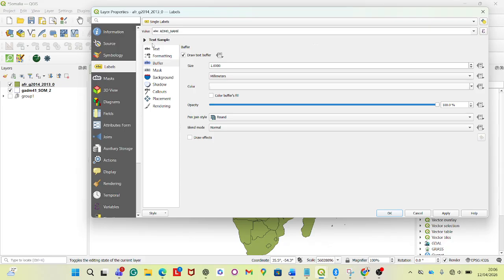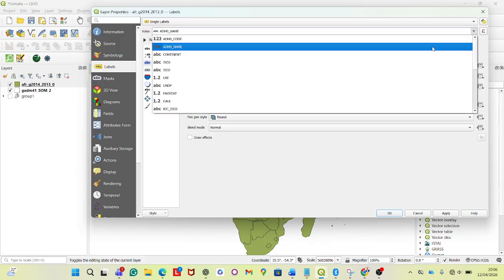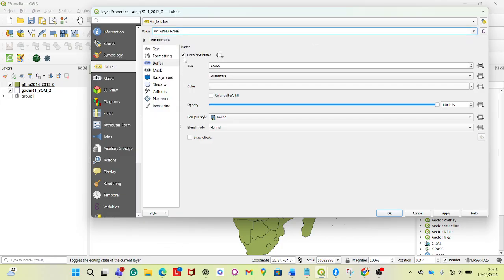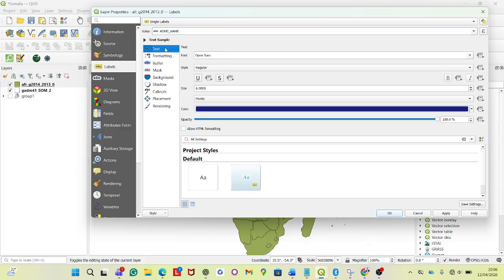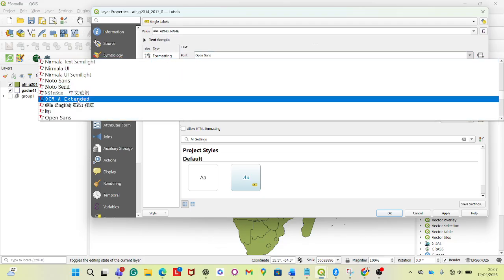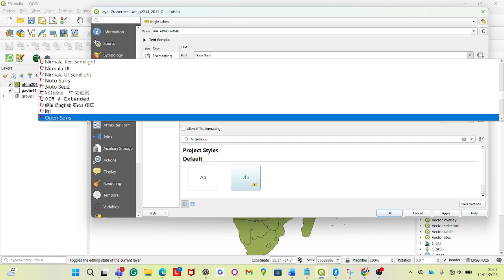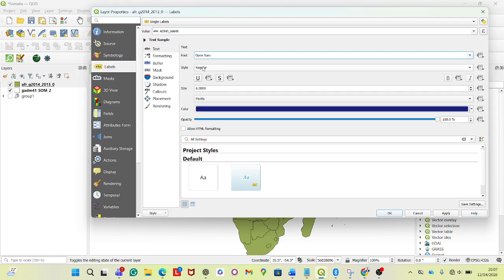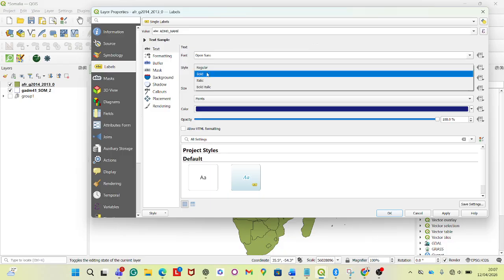If you click on single label, then the value you select here is what is used. For now I just select ADM name, and then I'll come back to my text. For example, I just want to format my text. Select the font here, and let's just use Open Sans, and then for style, I want it to be bold.